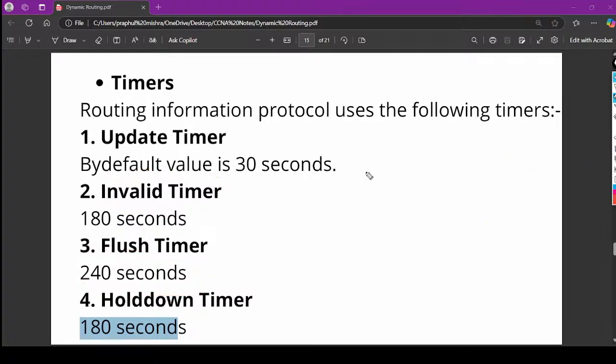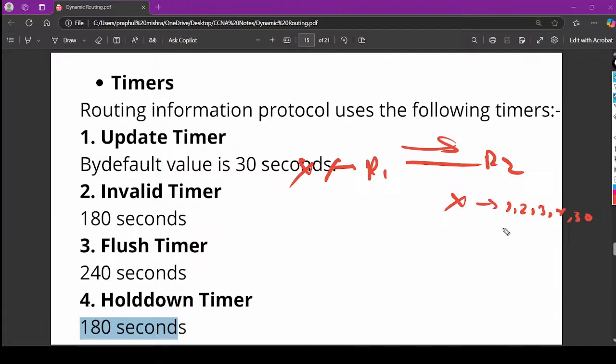So here I have router 1, router 2. Here I have one subnet, let's say X. Router 2 is going to start one timer for this X subnet. 1 second, 2 second, 3 second, 4 second. After 30 seconds, what will happen? It will receive an update message again and reset the timer to 1 second, then 2, 3. Again it receives an update message. If router 2 does not receive an update message, then the timer will go to 30 seconds, then 31, then 32. Like this, when the timer reaches 180 seconds, it will declare that route as invalid.